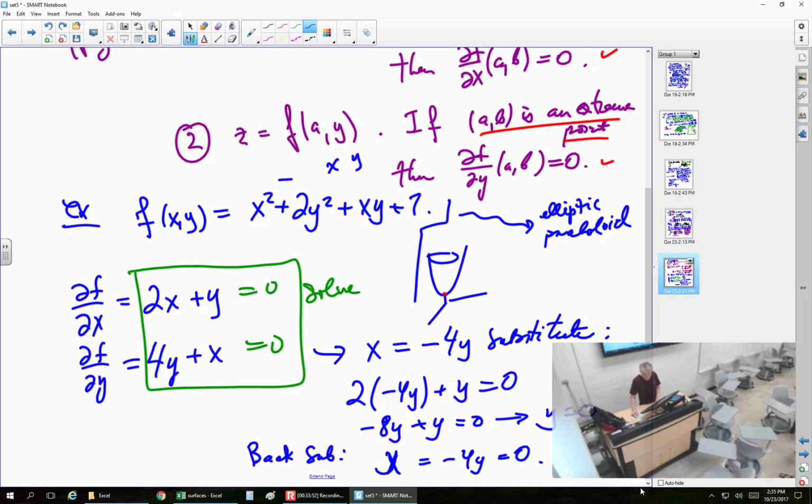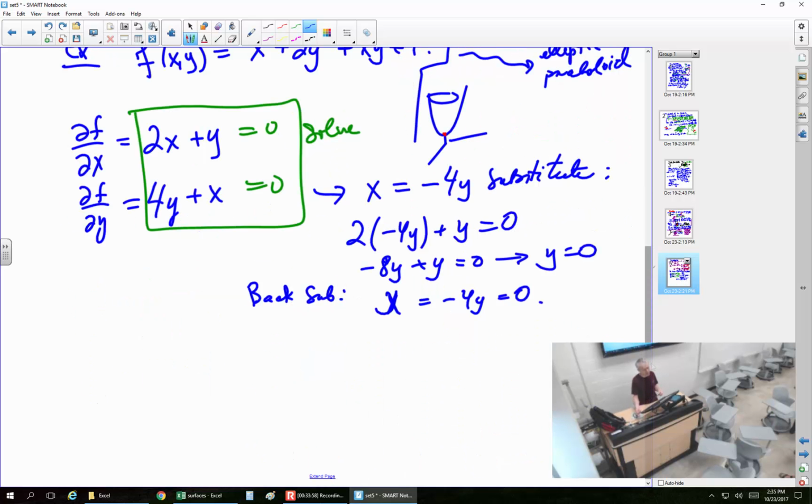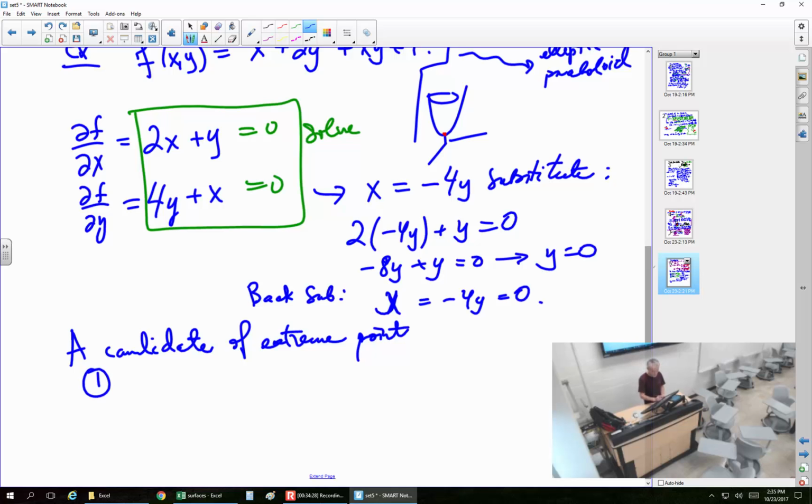Okay, so that's good, but once again, if we pretend that we don't know whether this is a minimum or maximum, all we know is that this is a candidate for an extreme point. We do not know for sure that it is, and if it is, whether it's one or the other. Okay, so one way to do it is sampling. Unfortunately, that creates infinitely many possibilities, but certainly that is a valid way of doing it, because after all, f of 0, 0, that point will be 7.